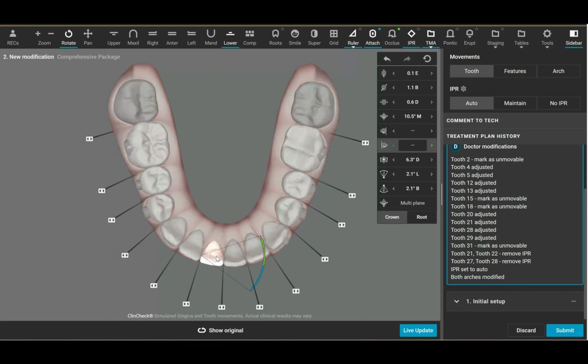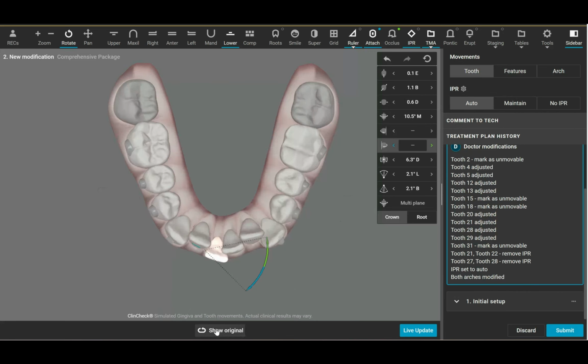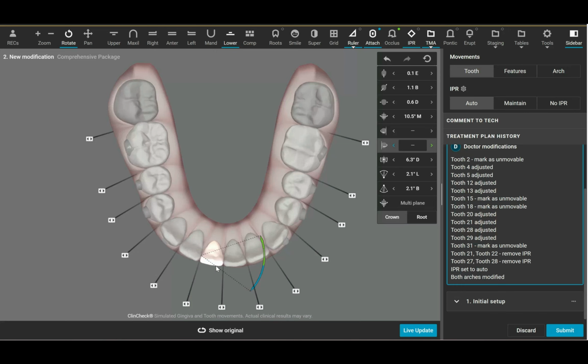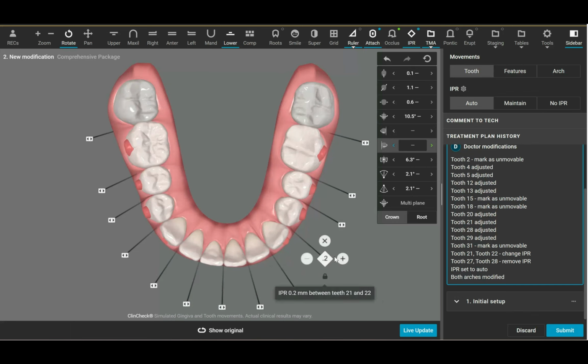So here it is. After setting the arches, tooth number 25 actually went out a little further. So we're going to need IPR to be able to bring this back. Now the alignment is there, so I like the alignment. That looks great. I'm just going to move these teeth lingual, and to do that, I'm going to add IPR between the cuspid teeth and the lower first premolar teeth. I'm going to add 0.2 and unlock it by left clicking that.